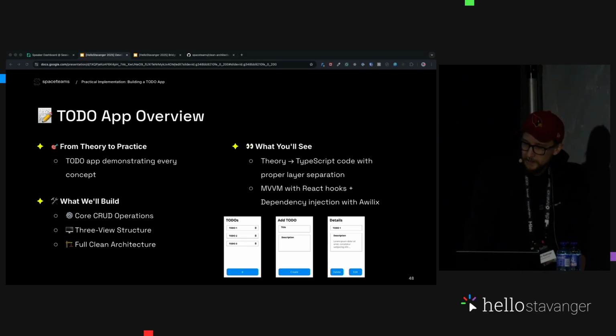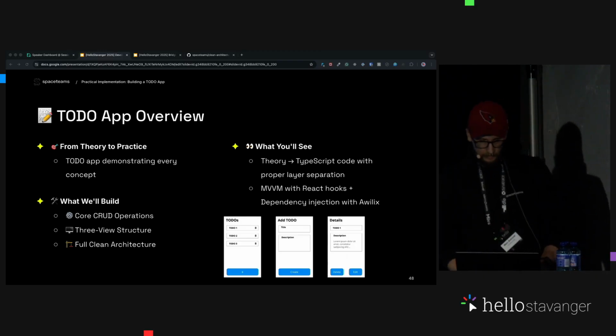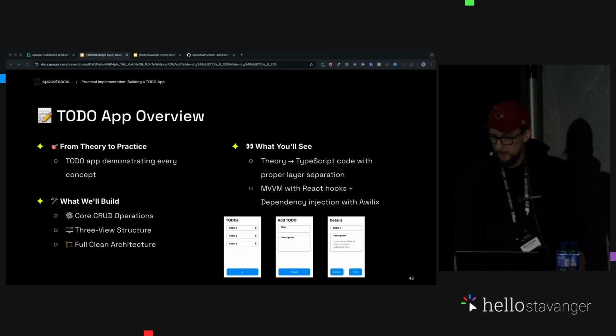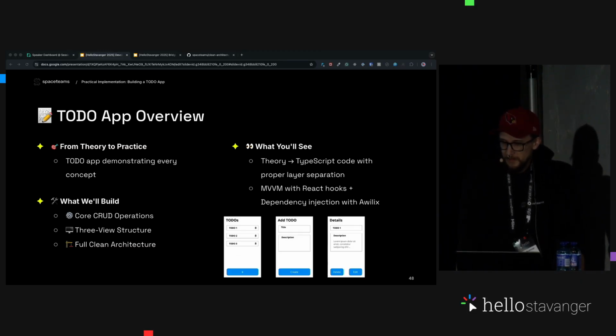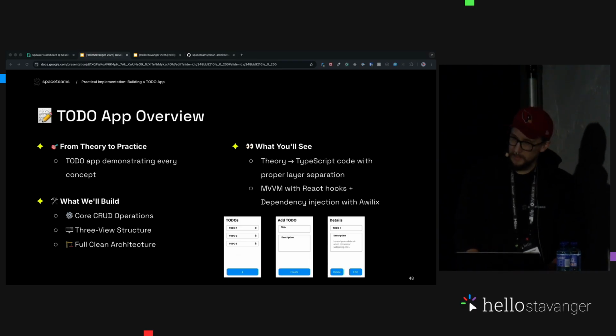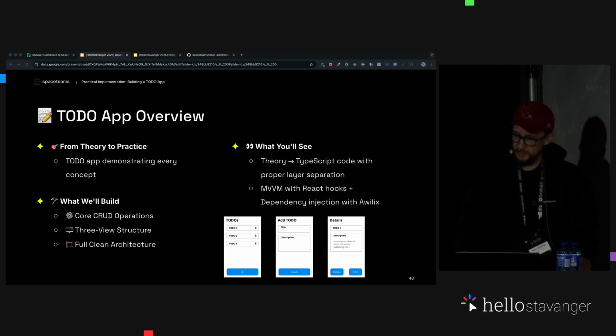And this gives us a complete CRUD workflow while keeping the UI simple and focused. So, as mentioned, clean architecture is kind of overkill for a to-do application, right? But it becomes valuable with complex business logic, like handling multiple user types or frequent requirement changes. And you will see an example for a more complex use case just in a bit.